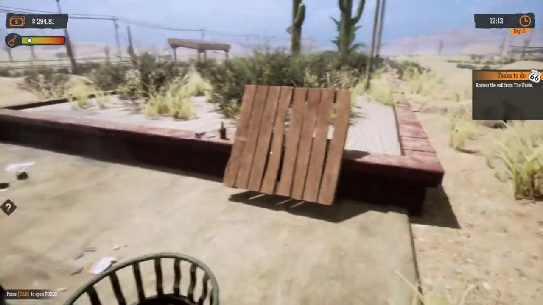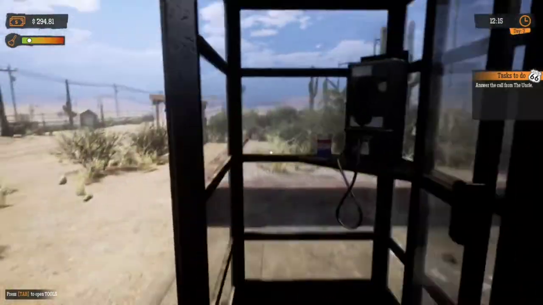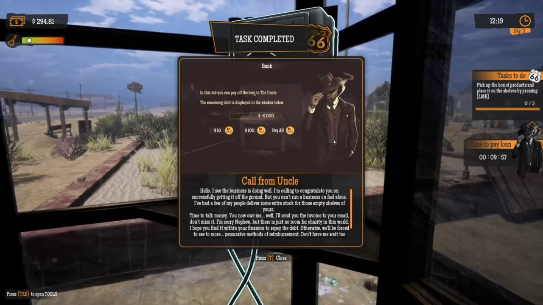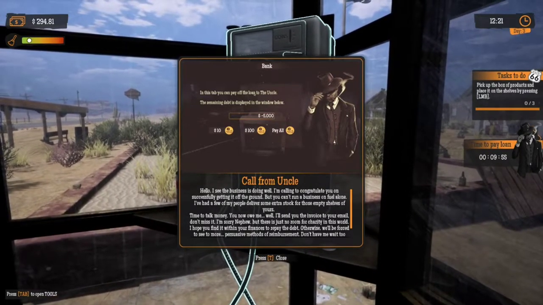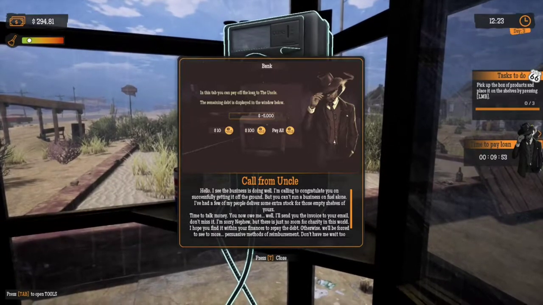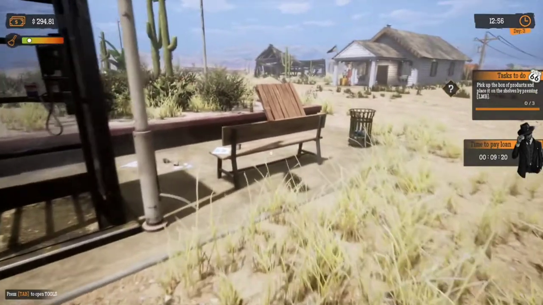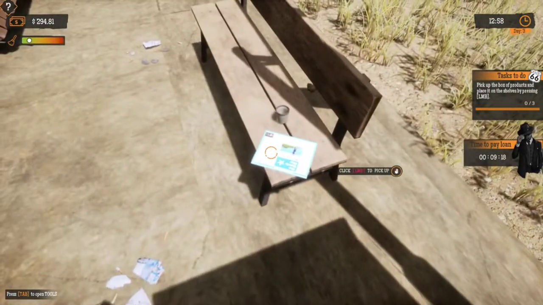Oh, Uncle's calling. We got more stuff over here. Uncle's calling. I see the business is doing well. I'm calling to congratulate you on successfully getting it off the ground. But you... Okay, so he's basically threatening me. Alright, I see how it is.